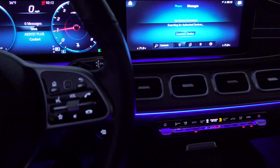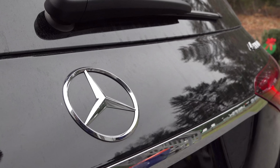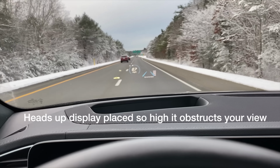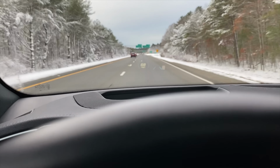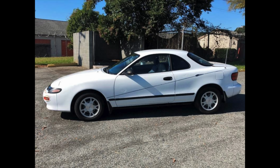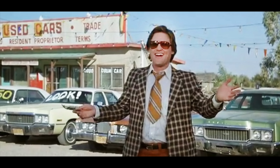But the biggest problem of all is resale value, because it tells the real story. When you go to a dealership and see these beautiful cars, it's all fake. It's just generated to make you think that they're worth something. But resale value is the truth, because that's based on what owners are willing to pay for a car long after it's sold new. Now that's determined by if the car is going to last. That's why even a 10-year-old Toyota still has real value, because that car can get you to work and you can drive it for years. So if you own a Mercedes and you love it, good luck to you, but I can guarantee you will not get the resale value you ever expected.